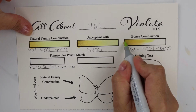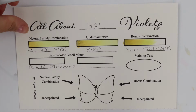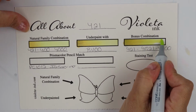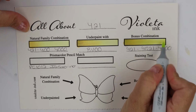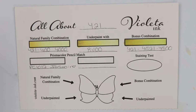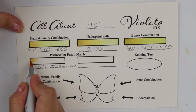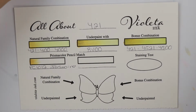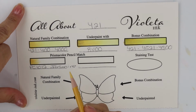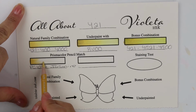That was Y21 on top of BV00. And then YG21. And then YG00. You can see on this side, you get a little bit more of the green shade. Now this is the Prismacolor Pencil match, and this is the best I found. I really, really like this one.